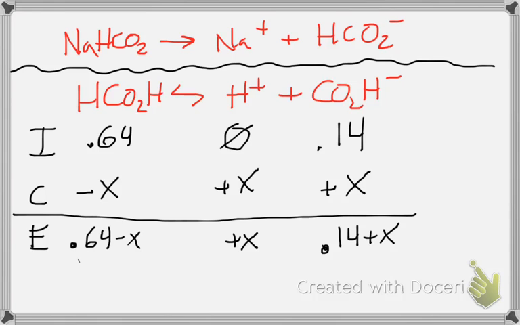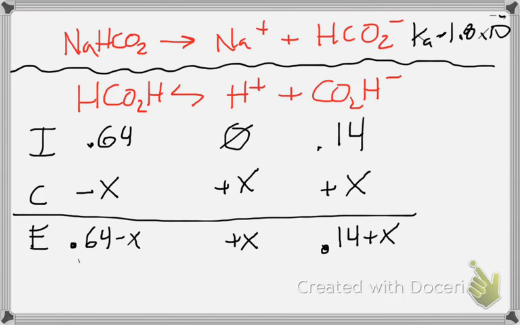All right, we were told what the Ka was in the question. We were told that the Ka is 1.8 times 10 to the negative fourth. So if we take that value and plug it in for plus X, 0.14 plus 1.8 times 10 to the negative fourth, that still equals 0.14. So that means this plus X is not necessary. If we do the same thing, take the Ka value and plug it in for this negative X, we'll see that that negative X doesn't matter either. So that's going to simplify our equation a lot.